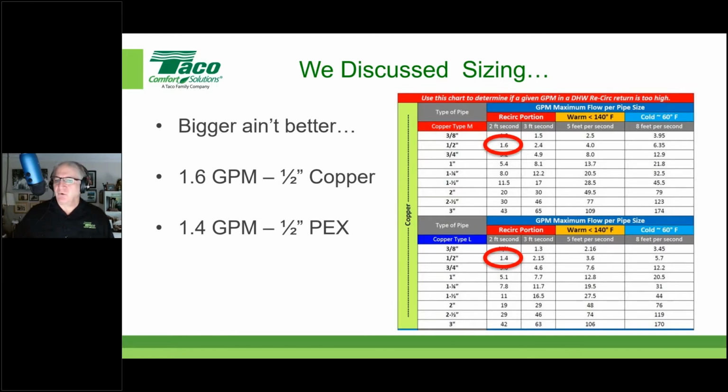If it's half inch copper, we're looking at 1.6 gallons per minute. If you stretch it out to 3 feet per second velocity, you could go up to 2.4. But again, being on the conservative side, we don't know how chlorinated the water is, so 1.6 GPM is really a good limitation to work with. Now, this doesn't limit the flow of water when you turn a faucet on. That flow is going to be dependent upon the size of the pipe and the street pressure coming in. As you can see, the limits there are well within the performance requirements of a plumbing system. It's just the recirc portion that we're concerned about.